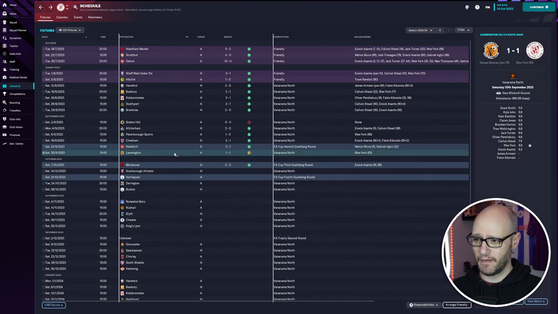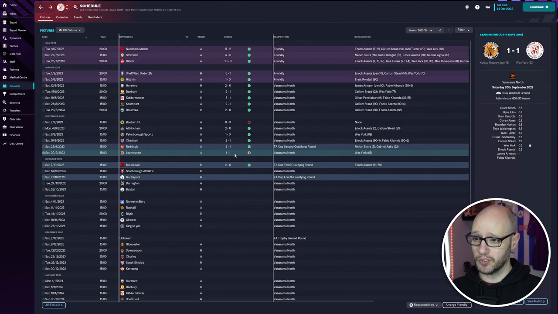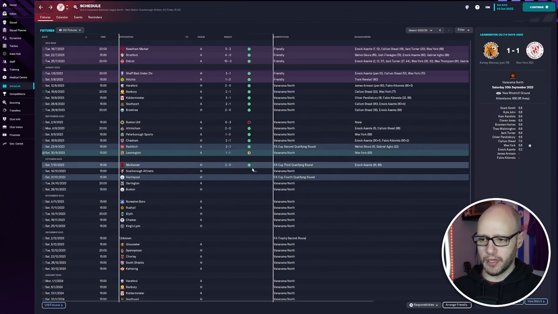Then we played Leamington. Leamington's a good little team, not doing so well in the league. But we were away. Was there a penalty in this one? Yes. So we were winning in the 63rd minute, we conceded a penalty, and we ended up drawing. Always in the game, so another game where we were on top. Got a bit unlucky with that penalty, to be fair.